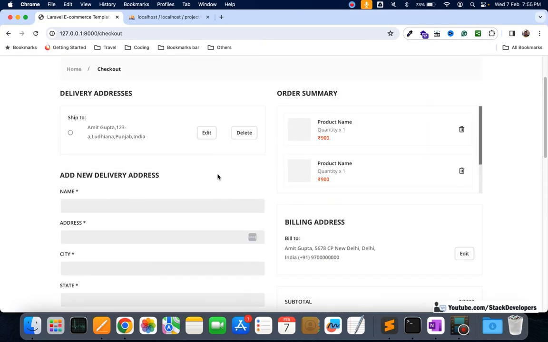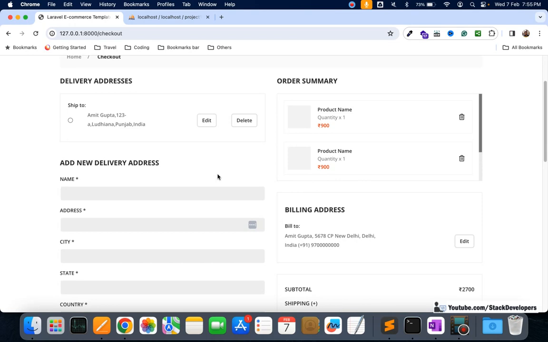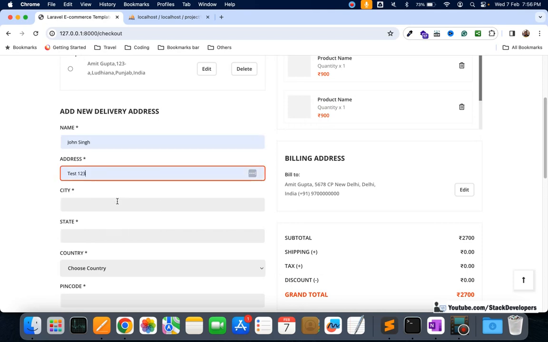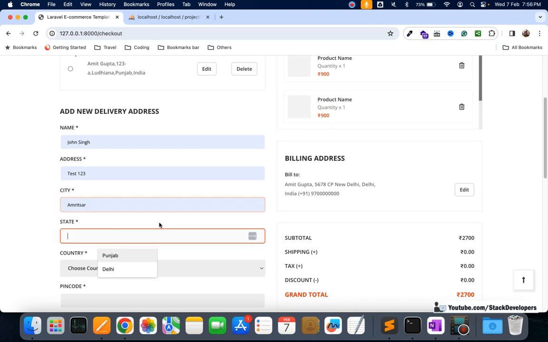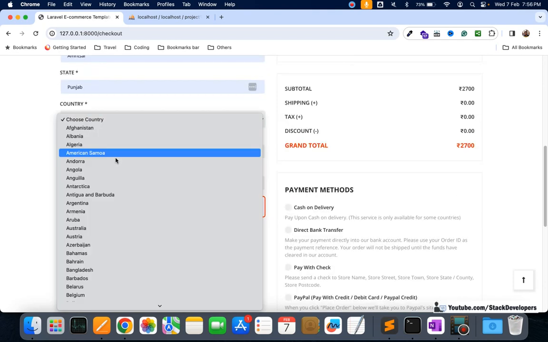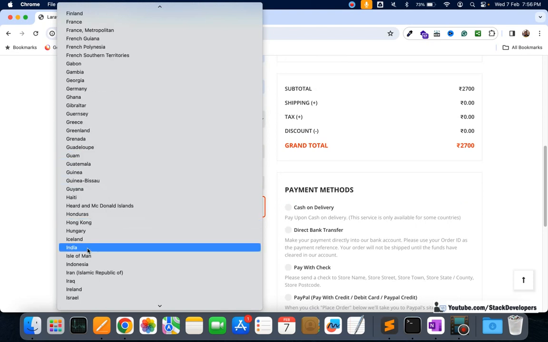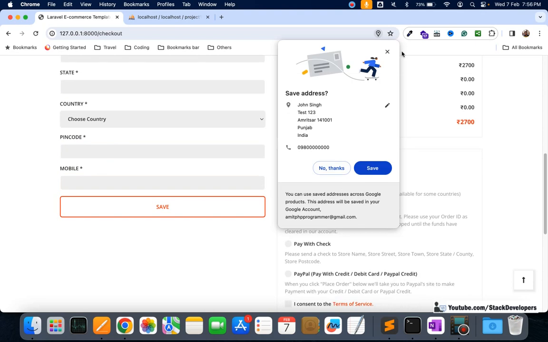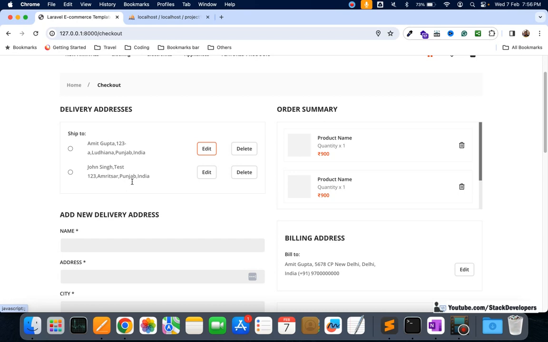Okay, so here we reached the checkout page, and in the last video we were able to work on adding and editing the delivery address, and we also were able to delete the delivery address as well. Now, if the user adds multiple addresses, first of all I am going to add one more address with some other name. I will give some other id as well, and we'll add some other address, and pin code, mobile. So this is the other address I have just added. You can see the two addresses we have added so far.